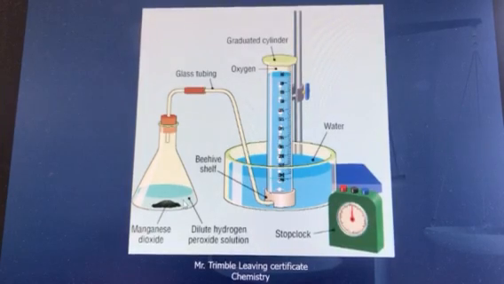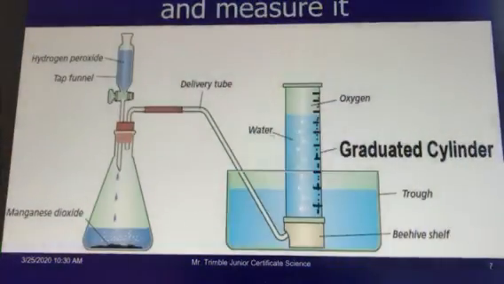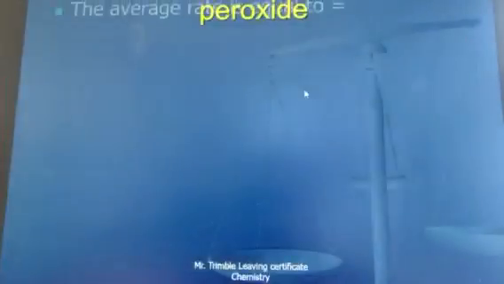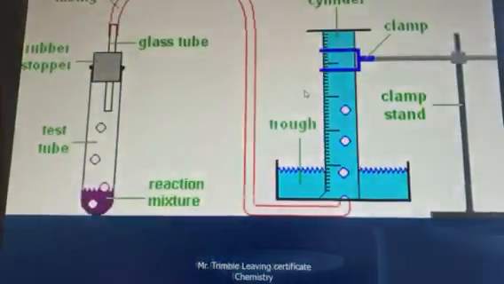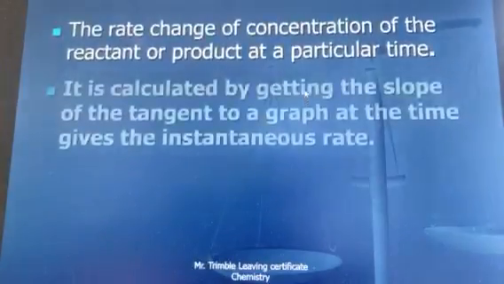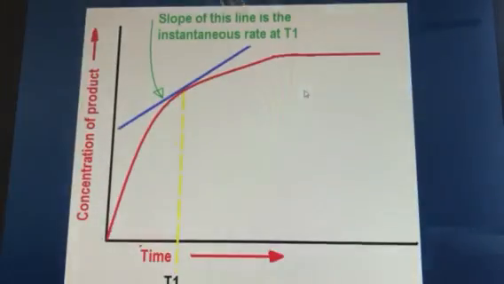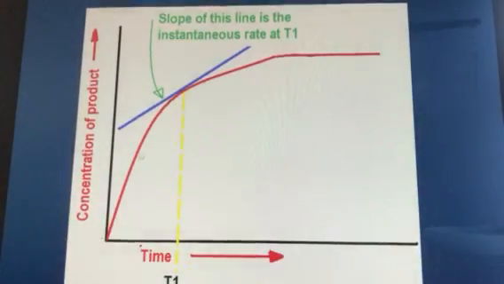That's the big difference for Leaving Cert. You say that the catalyst alters the rate rather than speeds up or slows down. So just be careful about that. This is the experiment you did, and then you drew those results. You got those results. The instantaneous rate, to calculate that, you really need to draw a graph of the reaction. And in Leaving Cert Chemistry, that's how we do it.